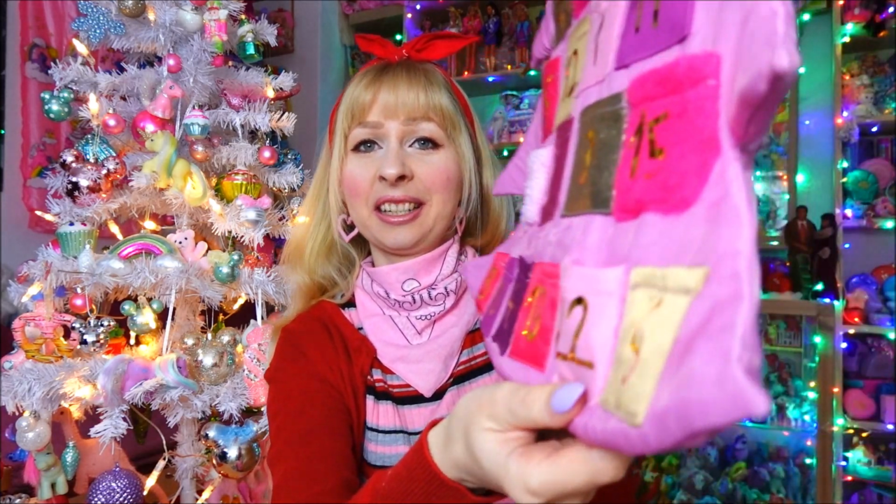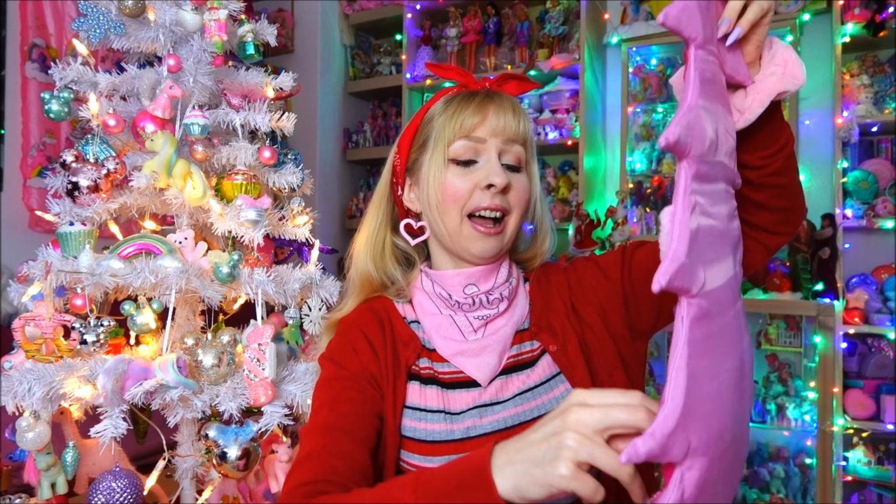22nd. Oh, that's a chunky one. You can already see it from the side. It's a very chunky one. So I guess it's not a pin. Let's see. Oh yeah, it looks like something glittery. Of course. This is the biggest thing that I squished into that calendar. They're earrings.